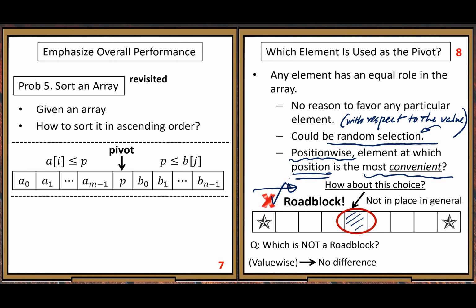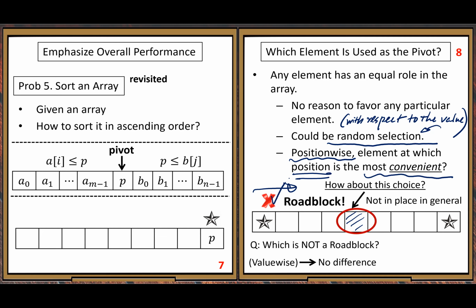So let's do our partition step using one of the two special locations. In our textbook, it uses the first location, and here in my notes, I use the last location. So let's assume we randomly select an element in the array and swap it to the last location in the array.